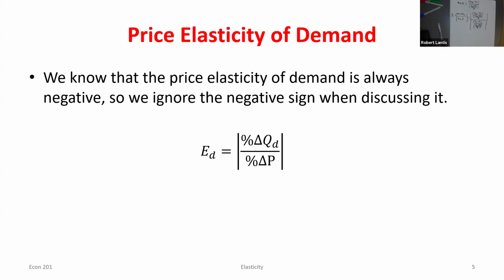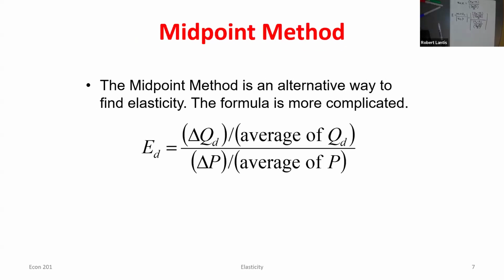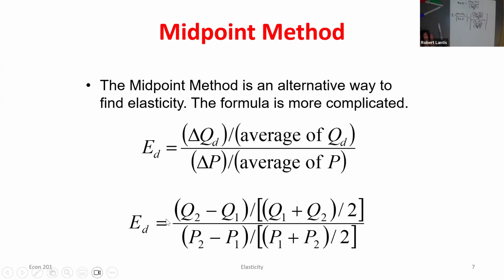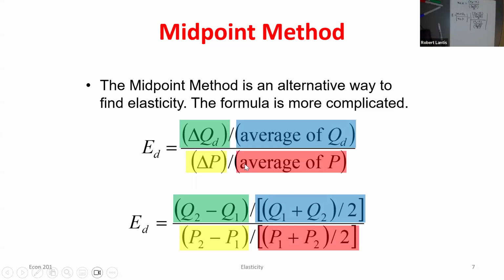Any questions on this before we keep moving? Okay, and I've got it slightly differently in the slide, so you'll have a reference of that equation. But those percentage changes, we just said we calculate them as the change in that thing divided by the average. How do I find the change? Well, that's just the difference between the 2 points. How do I find an average? Add those 2 points up and divide by 2. And they even have these color coded to what represents what here. Okay.